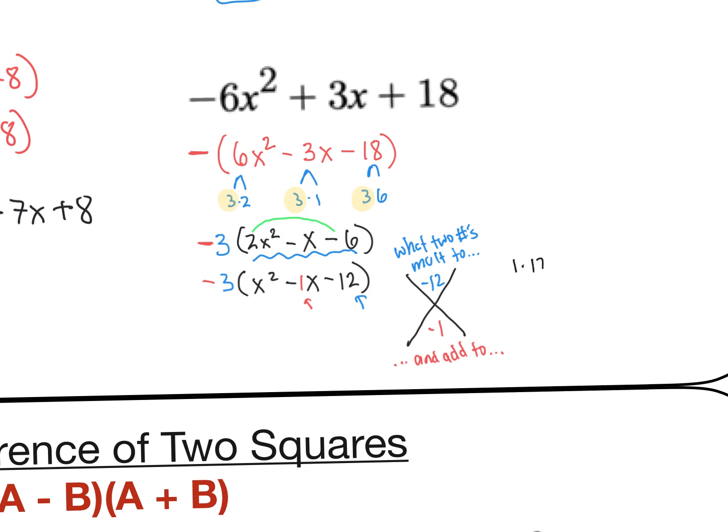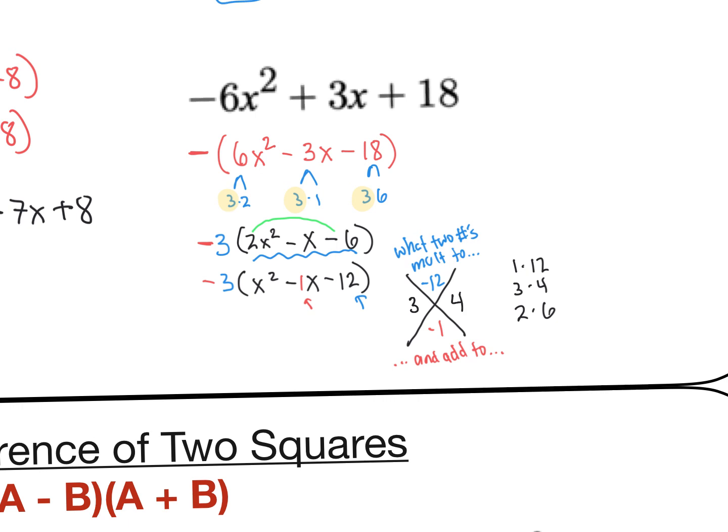But what are the two numbers? So we have a 1 and a 12. We have a 3 and a 4. And we have a 2 and a 6. Those are going to give us 12. Now we know that one of them has to be negative. And what I'm going to do is challenge you to think like this, okay? One of them is going to have to be negative, so that it's going to be a positive plus a negative, and that positive plus a negative is going to add to a negative down here. So basically, the numbers with a difference of 1 between them logically would be the 3 and the 4. So it seems like that would be the easiest choice.